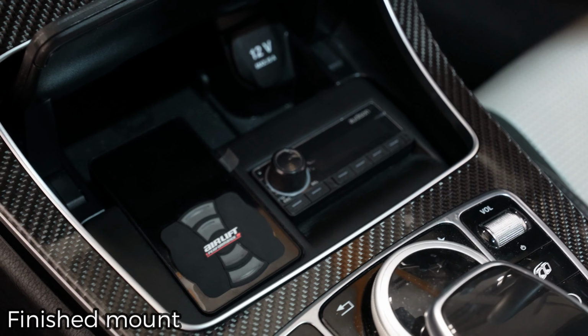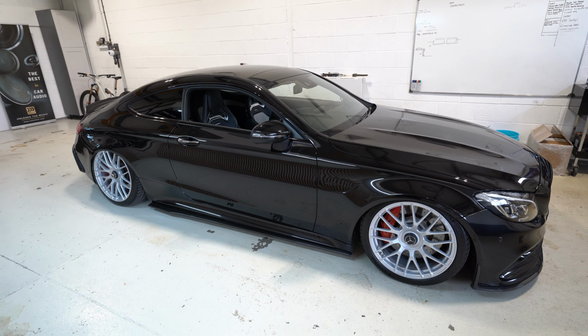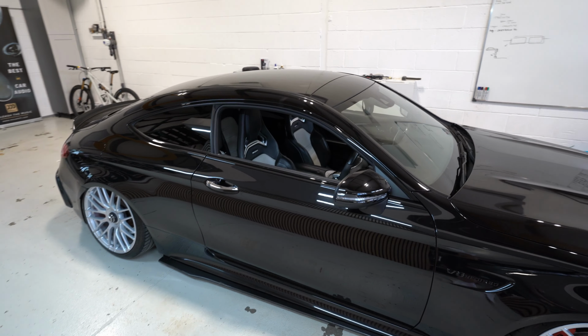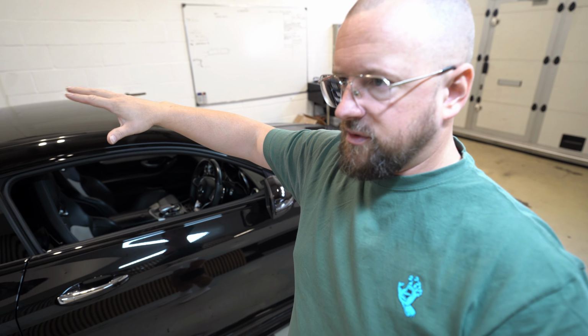So this is the car as it sits. It's got about 30 PSI in it at the moment. It's not all the way down because I just turned the ignition on for a bit of B-roll, and the car rises on start. Our guy Lewis from Rain Valeting has also had the car, so this has now got a ceramic package on it. The paint before was just as swirly as anything.